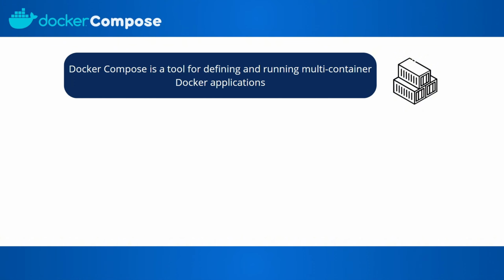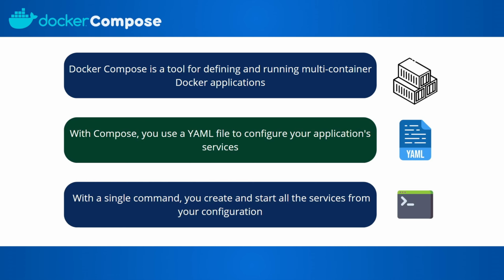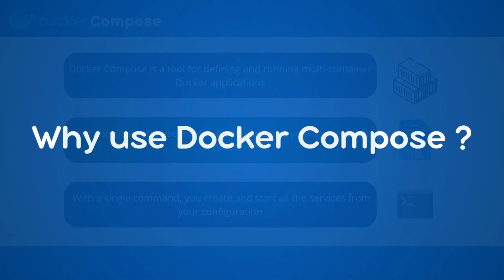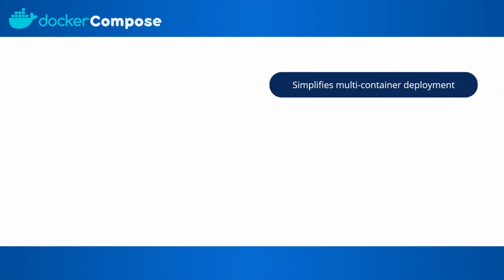Docker Compose is a tool that helps you define and run multi-container Docker applications. Instead of having to manage each container separately, Compose lets you describe your entire application stack with a single configuration file. And with Compose, you use a YAML file to configure all your application services. Then with a single command, you create and start all the services defined in your configuration. It's that simple. But why would you use Docker Compose in the first place?